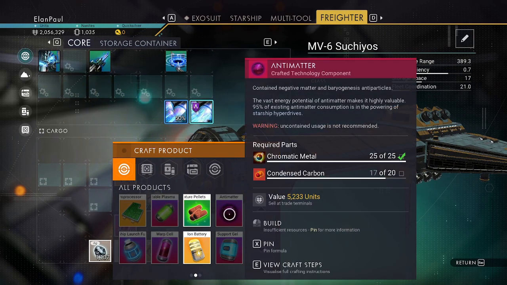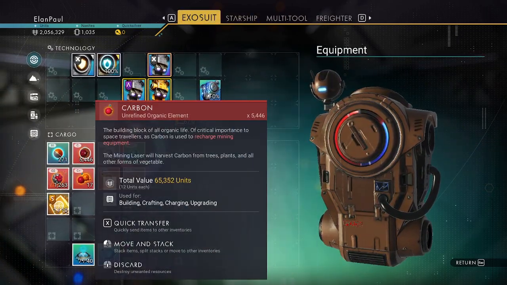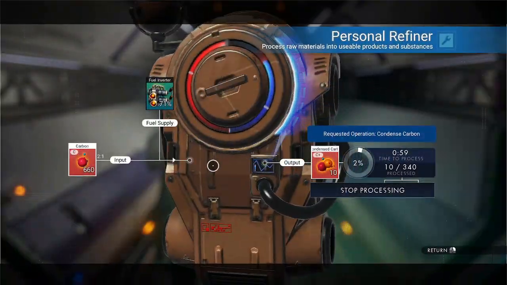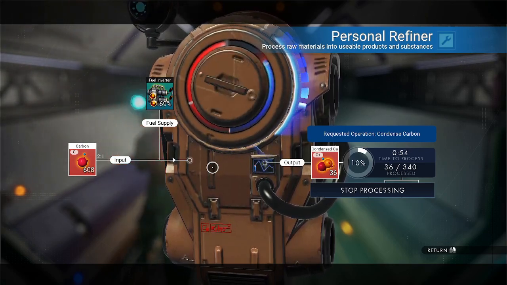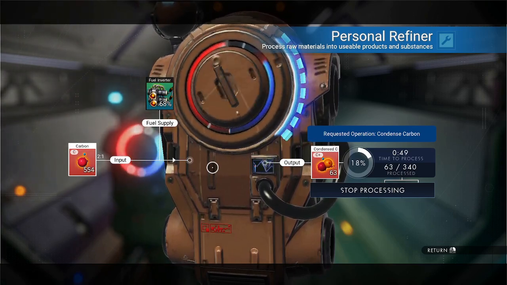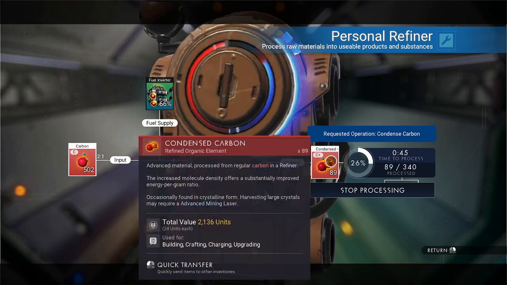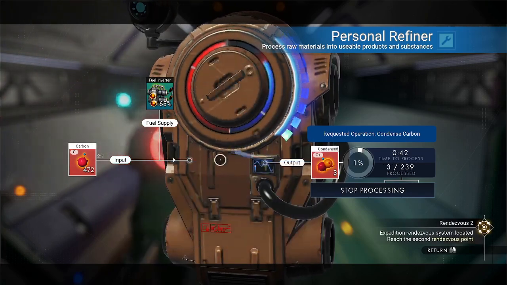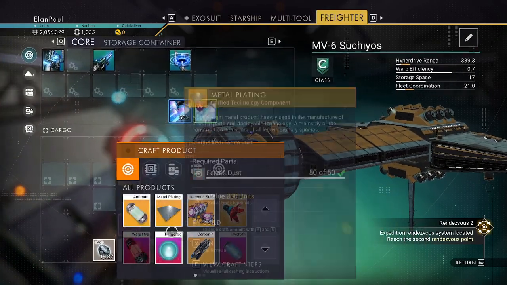And what are we missing here? We need condensed carbon. Well, the good news is we should have plenty of carbon to play with here. All right. Get that cooking along. Wait till we get to about 100 and I'll pull it out. I'll try to be a little more chatty like I was on the first episode. Here we go.